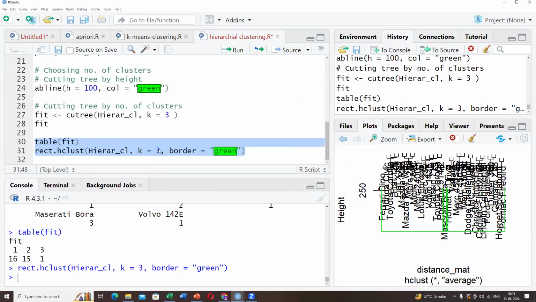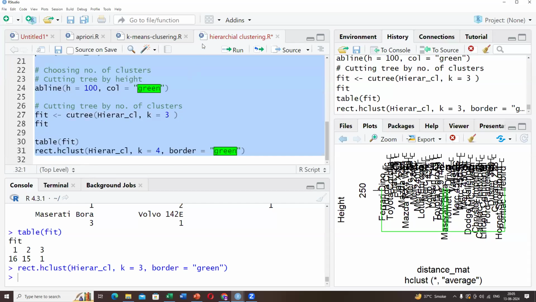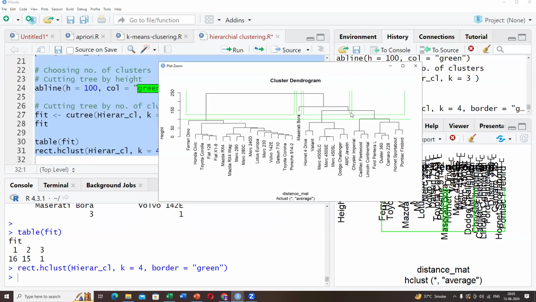Okay, if you want to change this, you want to divide into 4 parts, then you can also do this. You can see here, this 1, 2, 3, 4. Okay.